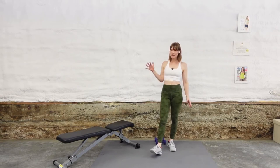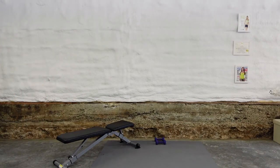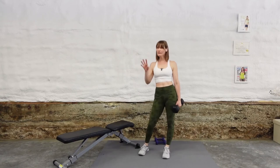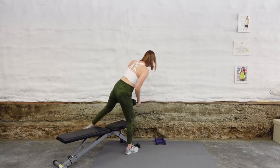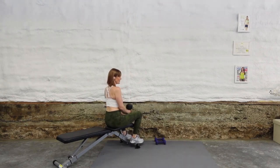Dumbbell pullover, chest fly. If that dumbbell pullover was doable for you and you've got a heavier dumbbell, please grab it. I really want the last two reps of every single set. You should be cursing me a little bit. Okay, they should be challenging. And if the last two reps aren't challenging, you're not challenging yourself.